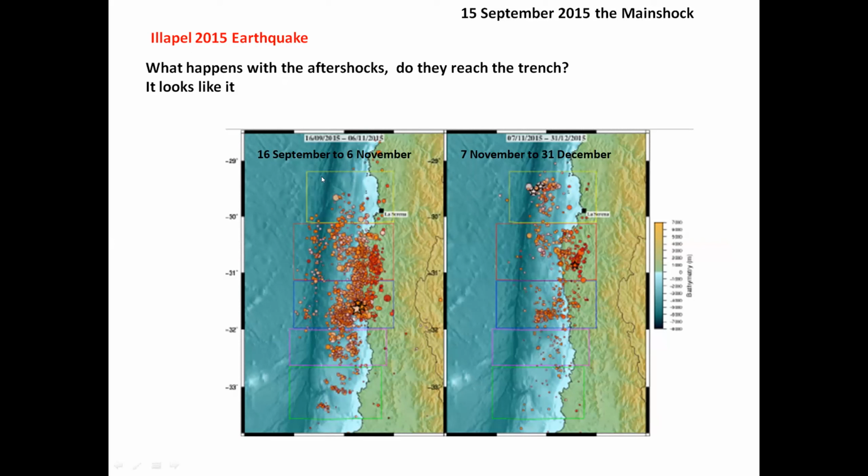This dark blue zone is the trench, but for this event, it's very difficult for us to know exactly where it occurred because we don't have good velocity models, and then we don't have good localization. But 3 months after the Illapel main shock, we have this interesting sequence that has several earthquakes very close to the trench. And in particular, 2 events of magnitude 6.9 occurred, separated by around 2 hours. With the 6.9s, we can study well and localize with different techniques to know exactly where they happened.